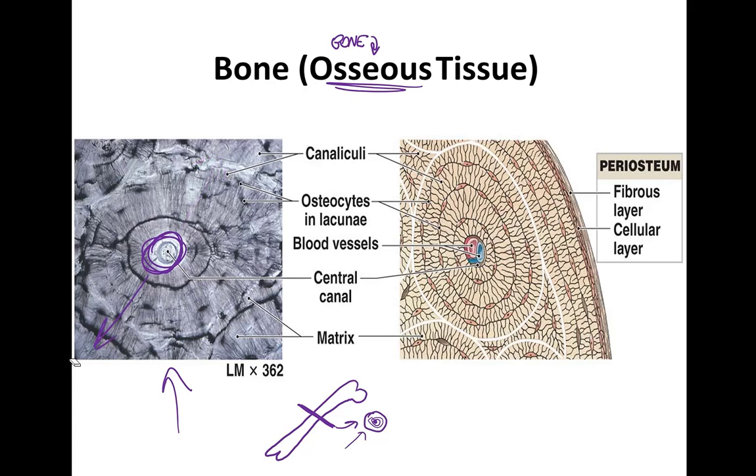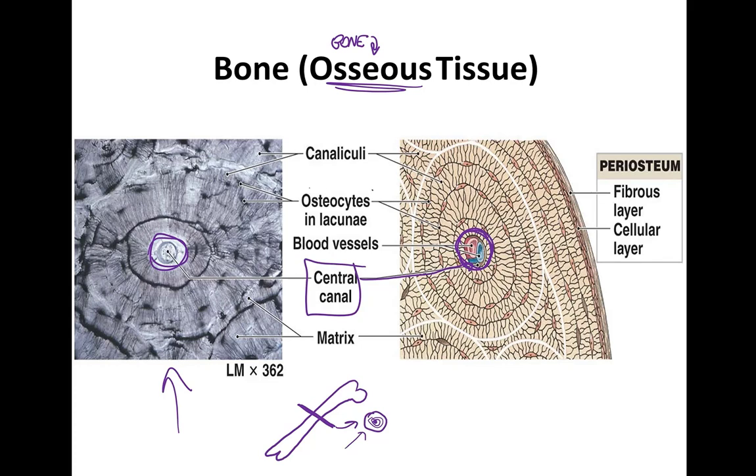Okay? Now, in the middle of the bone, what you see here in the center is called the central canal. And inside the central canal are your blood vessels and things like nerves that have to run through the entirety of the bone. Now, those blood vessels are there to deliver things like oxygen and nutrients to the living cells in the bone. Because remember, bone is a living tissue. There are live cells in your hardened bones.